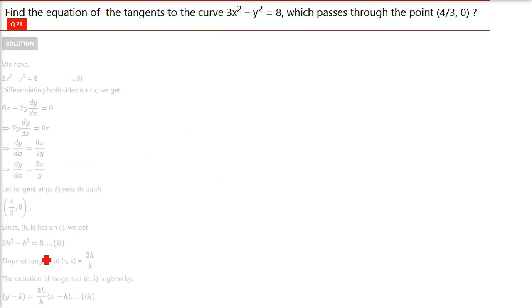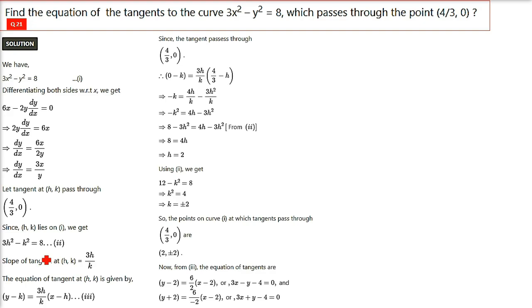So this is the reference solution which I am providing you. Since we don't want to deal with this 0 in the denominator, we'll do what? We'll take h and k as the point, which is essentially equal to x and y only. Then we'll try to find out the value of h and k for this 4 by 3 and 0, putting this 3h by k, because previously we placed it as 3x by y only. And h and k you'll get a proper value here. There will be no 0 in the denominator, which is frustrating, because anything which is divided by 0 is not acceptable in mathematics.